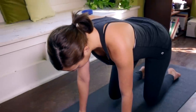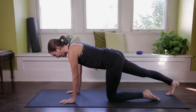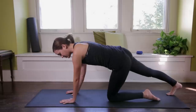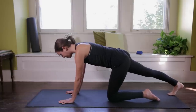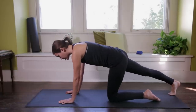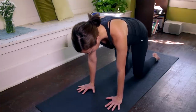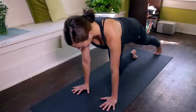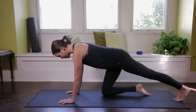Then we'll come back to all fours, come onto the tops of the feet again. Inhale, extend the right toes out long, go ahead and bring the right toes to the earth. We're just going to take a couple seconds here to breathe into the back of that right leg, breathe into the calf. Notice I'm not collapsing into my shoulders, but maintaining that lift to slowly build strength in the arms — that hastabanda, the hand-to-earth connection, this upward current of energy. Notice how I'm rocking a little bit back and forth, finding that sit-bone-to-heel connection, drawing navel up towards the spine, keeping the neck nice and long. Then release — back to tabletop and take it to the other side, curling the left toes under now, stretching out the back of that leg and calf, while maintaining a nice line from the crown of the head to the tip of the tail.